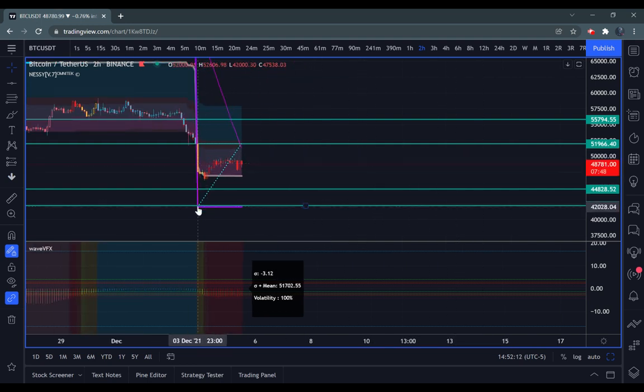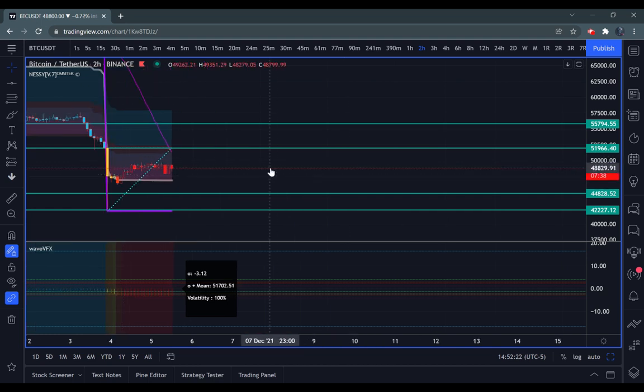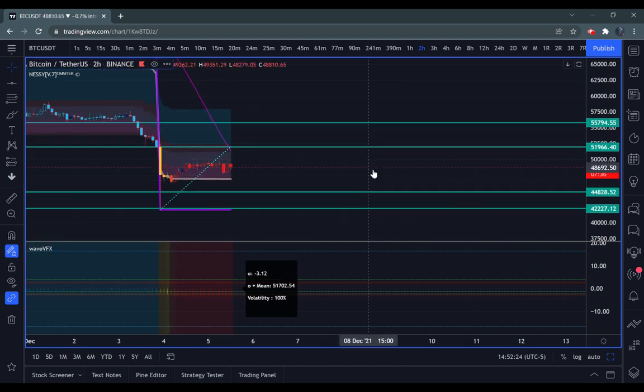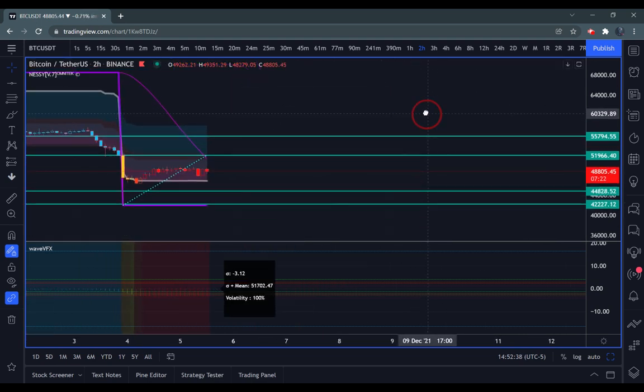Okay, we couldn't catch the bottom. It's impossible to, right? Nobody caught that bottom. All right. By the time you would have got your fill order in, it would have been up here somewhere. So there's no way you caught the bottom. All right. So let's just dismiss that. The only time we need to remember that again is if it's coming back to that level, right? And then that's when we can look at the bands and see what the next price could be. Okay. And that's what the bands are really good for.